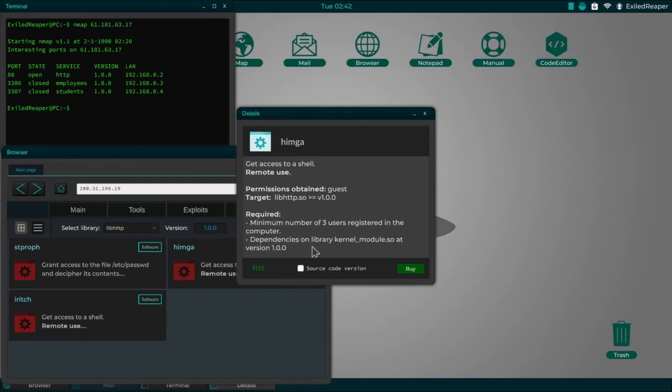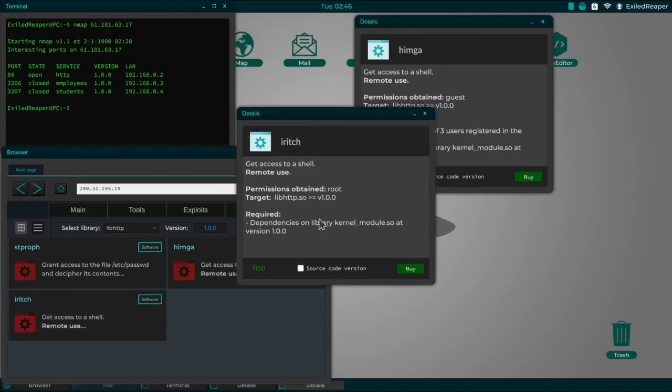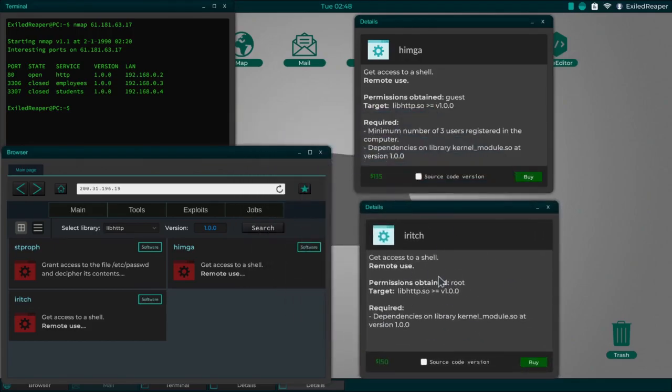This also changes, like how the version number changes, so it won't always work, but for single player it will. This is a nice one-ish, but it's not perfect because we need a minimum of 3 users. This one, on the other hand, is much better because we only need the kernel module on the computer. So we'll be going with this one.